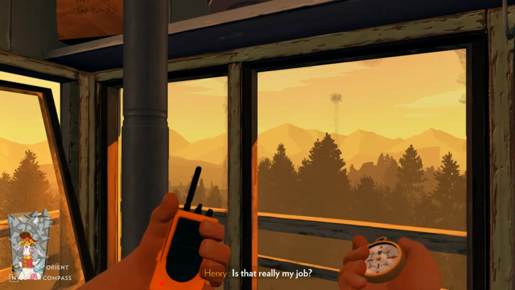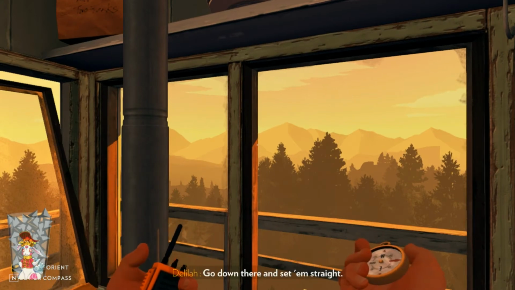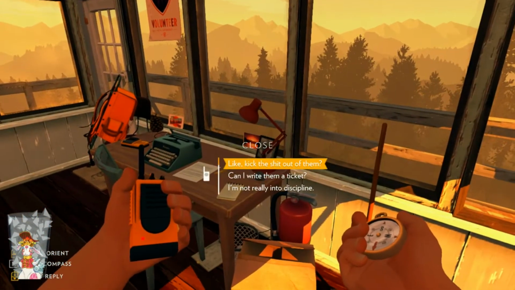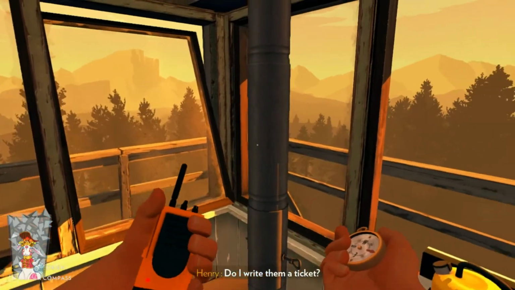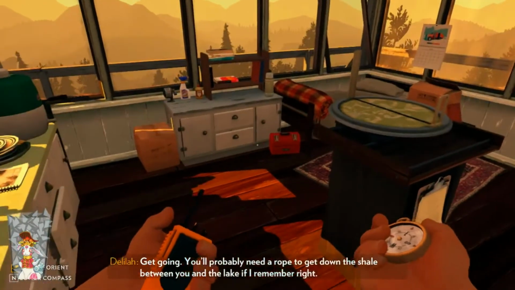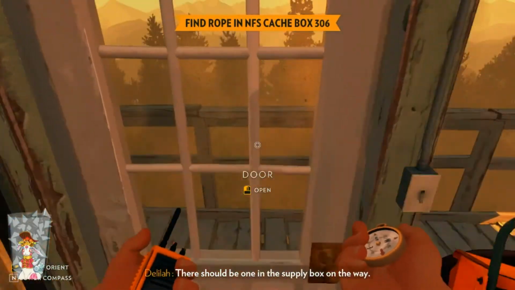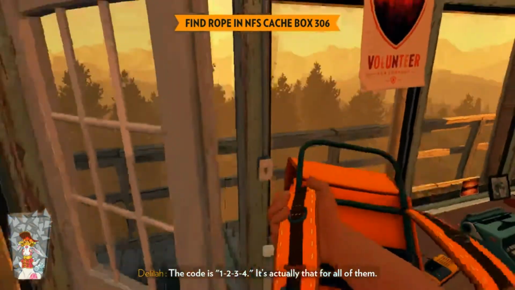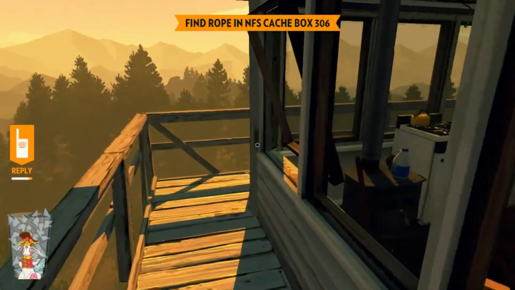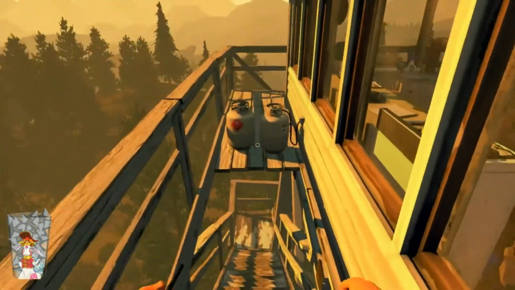Is that really my job? Your job is whatever I say it is. Look, the closest ranger is like 2 days away. Go down there and set him straight. Do I write him a ticket? Easy there, Dirty Harry. Well? Get going. You'll probably need a rope to get down the shale between you and the lake, if I remember right. There should be one in the supply box on the way. The code is 1234. It's actually that for all of them. Convenient. That's one word for it.